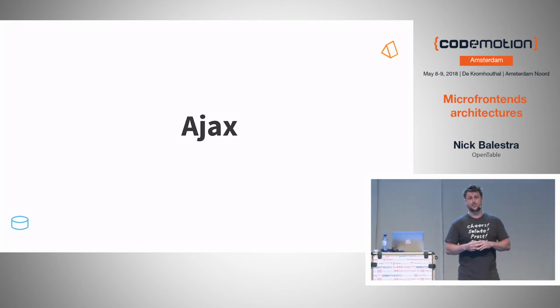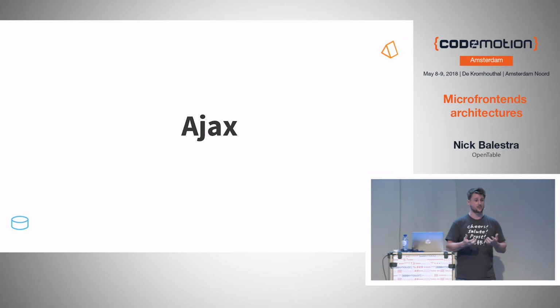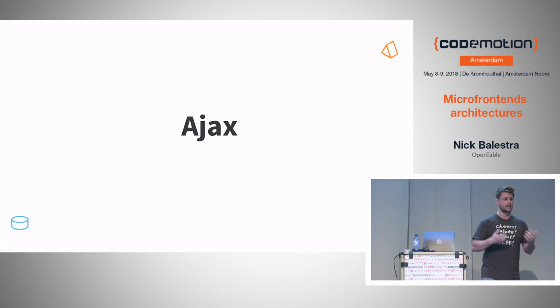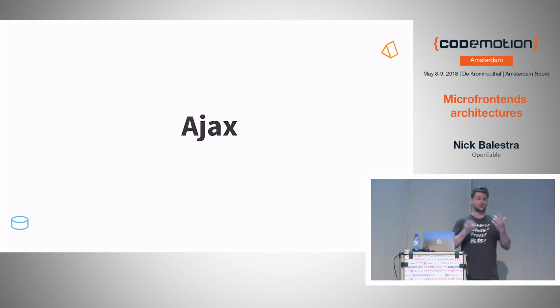So we cannot do server-side rendering in this case. Here, differently from iframes, we cannot sandbox it. It's way more dangerous when you're doing Ajax because we are together in the same scope with other applications running, so we can break stuff quite easily. And the good part is that it's easier to interact. If we have more widgets, the communication between widgets is easier than using iframes, just because they sit together.